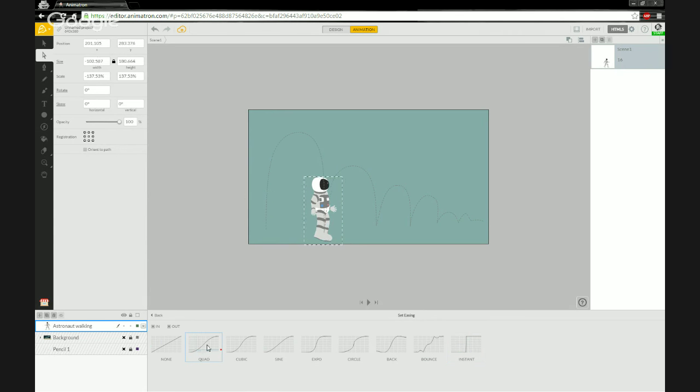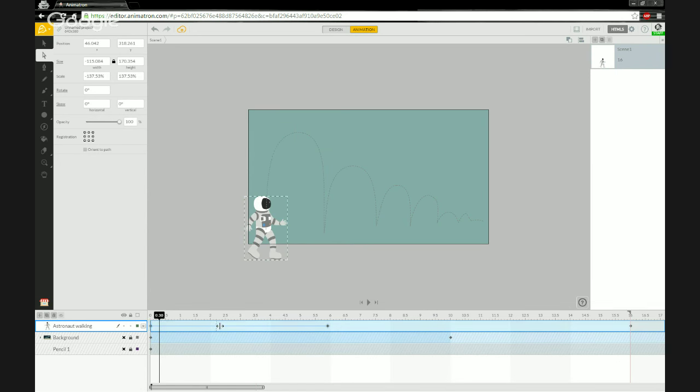Again, I'll go back to quadratic easing, and we'll get a good weightless moon bounce feeling here. And I'll go back, and what you'll see is I can't immediately see that these two keyframes have any easing applied to them unless I was to play back through my animation.